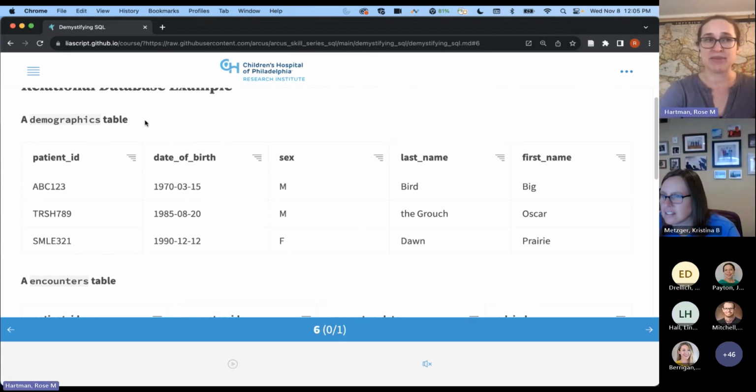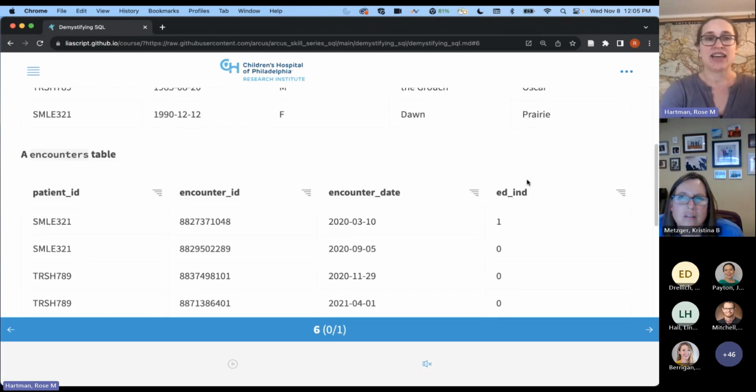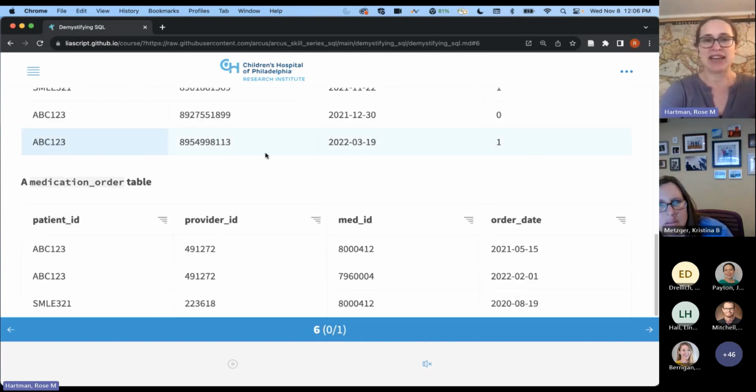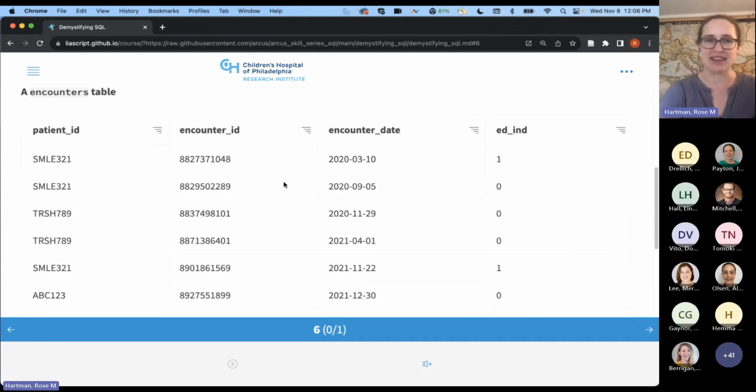In the demographics table, we have patient ID, date of birth, sex, last name, and first name. In the encounters table, patient ID, encounter ID, encounter date, and ED indicator. And the medication order table has patient ID, provider ID, med ID, and order date. So it's that patient ID column that's showing up the same across all 3 of these tables.